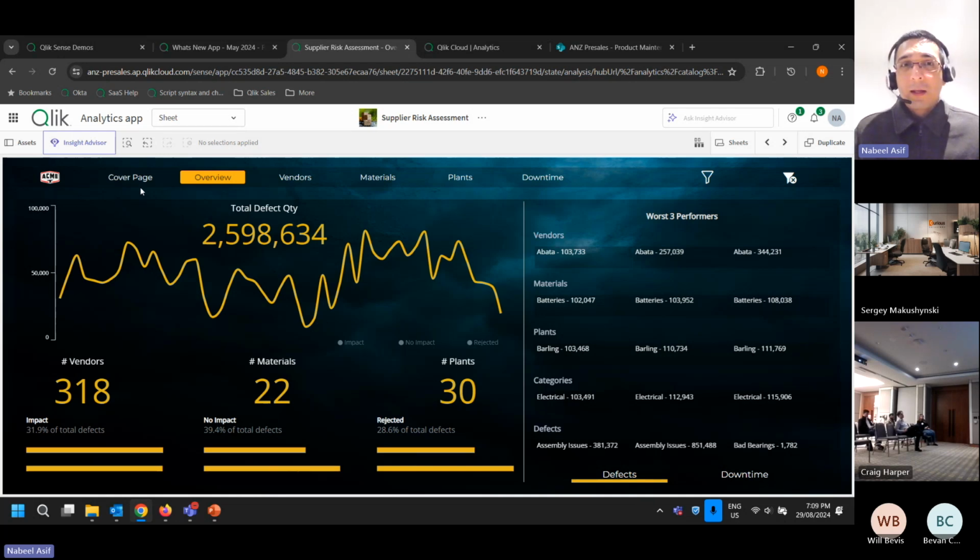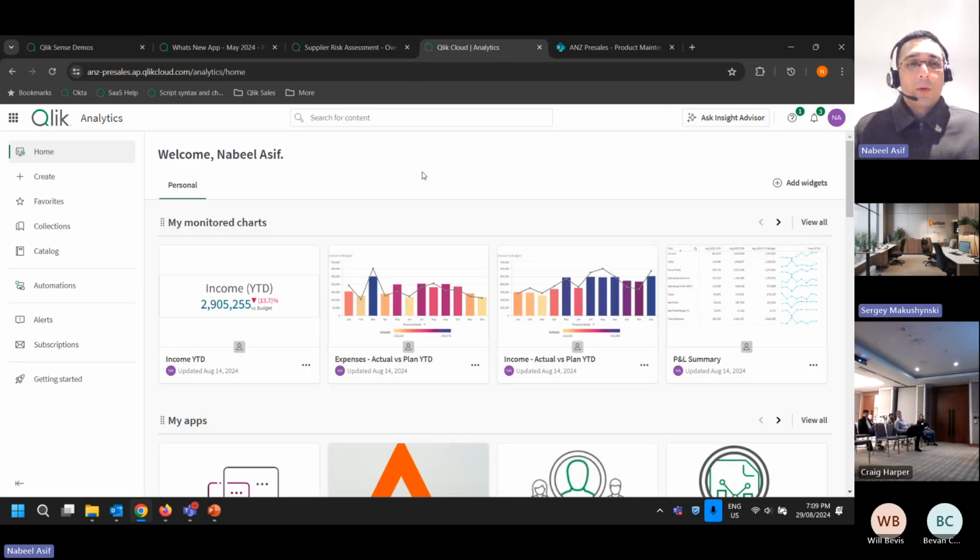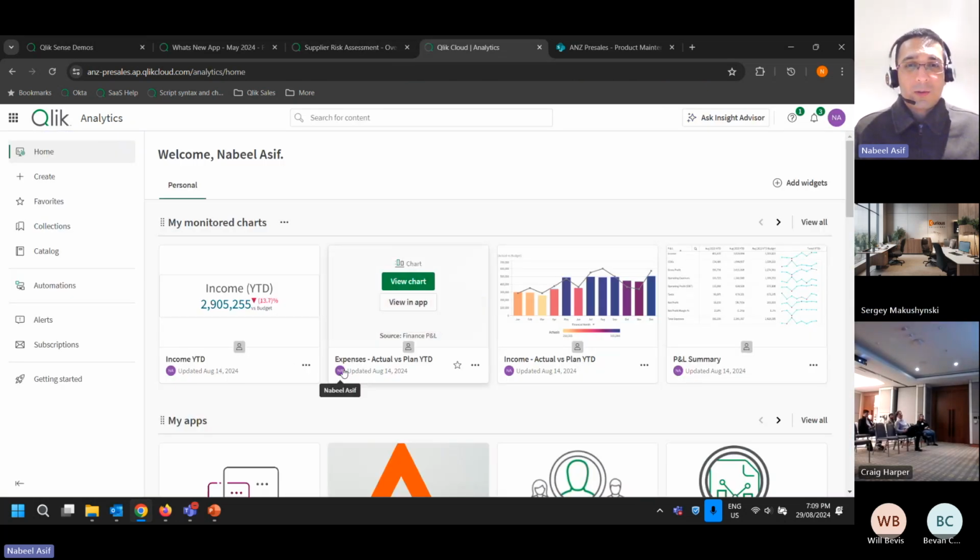That's really what I had in terms of the incremental improvements we're doing in terms of visualizations. If something piqued your curiosity, I'm sure Sergey can give you more details. So now we'll move on to, is there any questions before I move on?